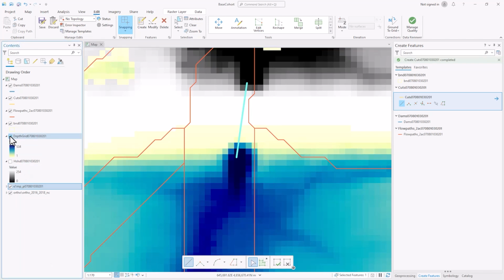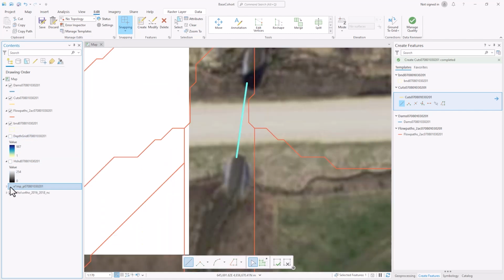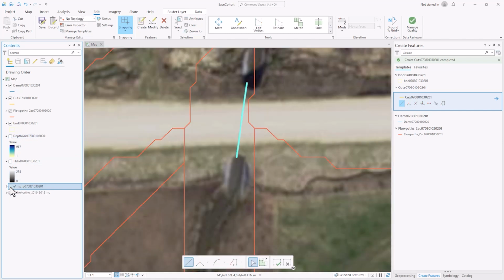If we turn off depth grid and turn off the DEM, we can see our cut is in the stream channel as it is coming out of a likely culvert. Another thing to keep in mind, you will want to zoom in a decent distance to get the most accurate cut. If we were to have made this cut zoomed out farther, our cut may have ended in the road and the impeded flow would still be there after running the tool. This is the most common mistake that I have seen users make when it comes to cuts.